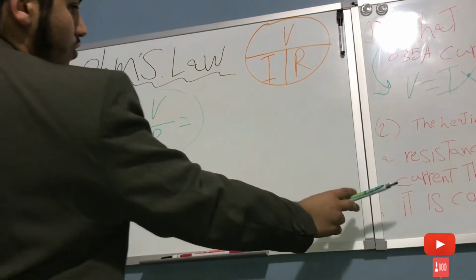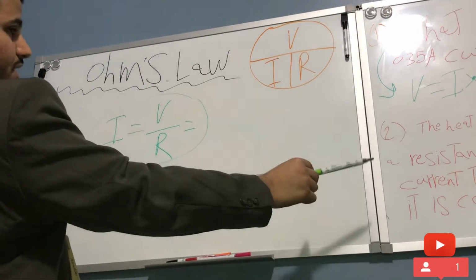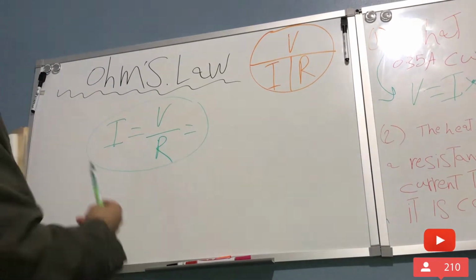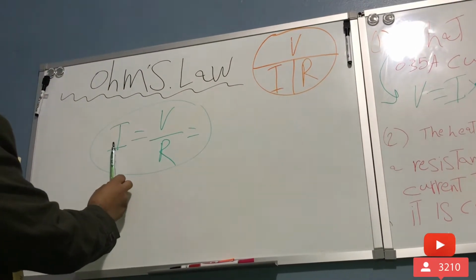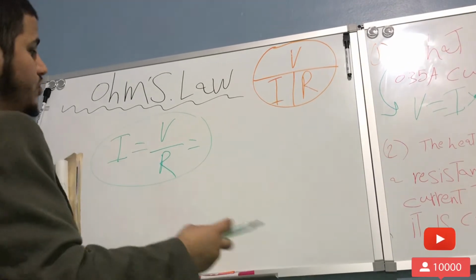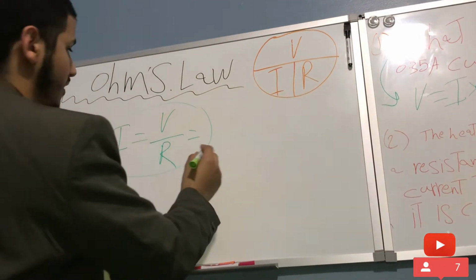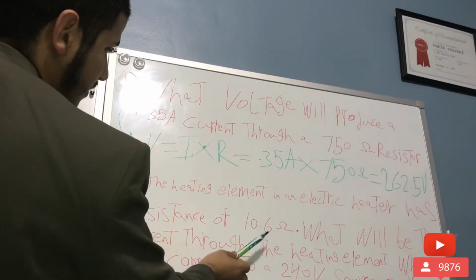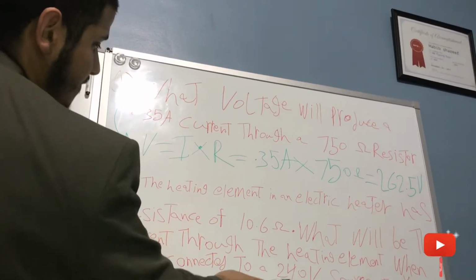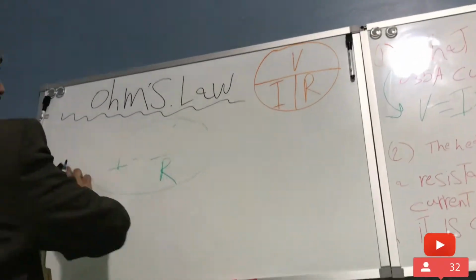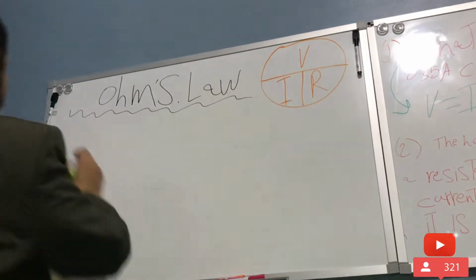If they're asking what the current through the heat element is, you want to find the current, so you put volts divided by the resistor. You put here how much voltage you have. You have amps right here, that's the current. And how many volts? You have 240 volts. Let me move this a little bit.